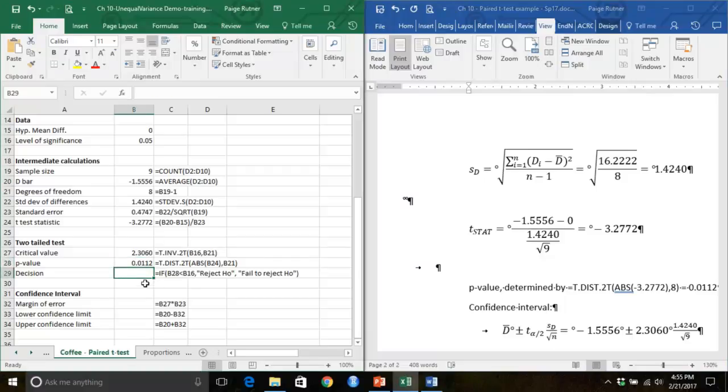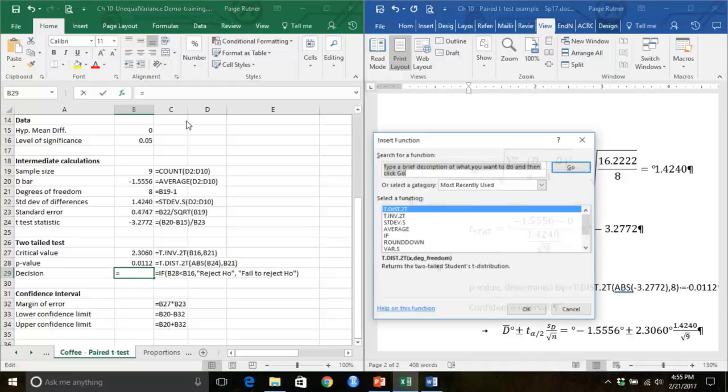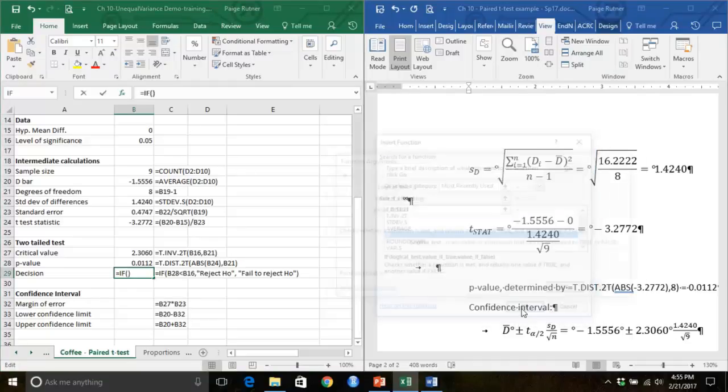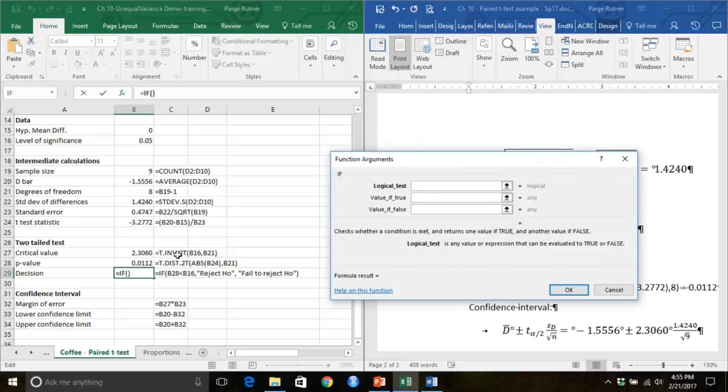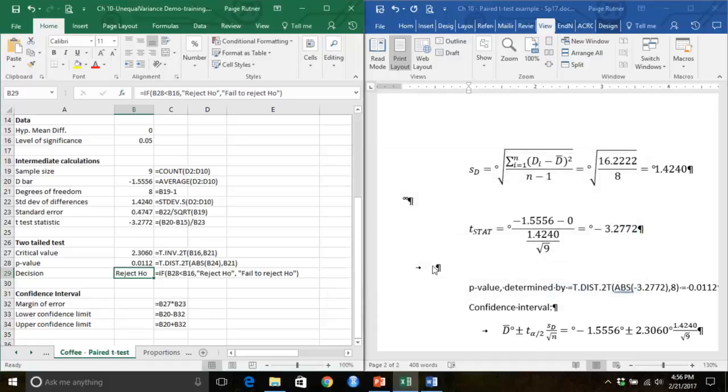All right, I'll go ahead and write my if function here, although we can certainly look at the result and come to the right conclusion, but let's go ahead and get the function to work for us too. So if my p-value is less than my chosen level of alpha, if that comparison comes out to be true, then I want my function to say we are going to reject the null hypothesis. Otherwise, we will fail to reject the null hypothesis. I like to write these functions based on p-values just because it's a little bit simpler that way. All right, so we're rejecting the null hypothesis.